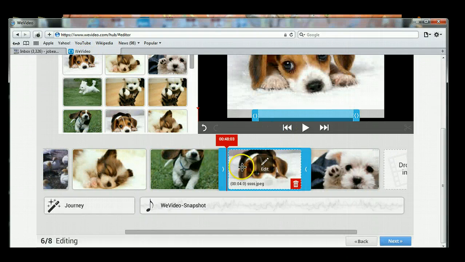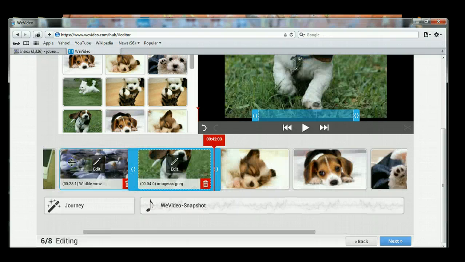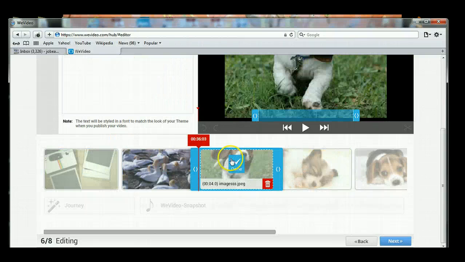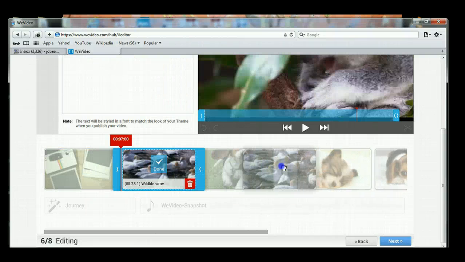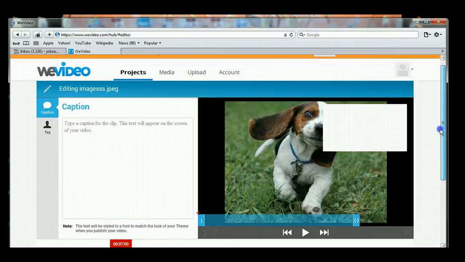Let's say that I don't like the way it's arranged. I can just rearrange them. I can just drag them and move them around if I want this one to come before that. Maybe I want the video to come after a couple pictures. I just drag and then I just drop it wherever I want to put it. Okay, so that's the neat thing about this editing mode, is that it's just dragging and dropping.